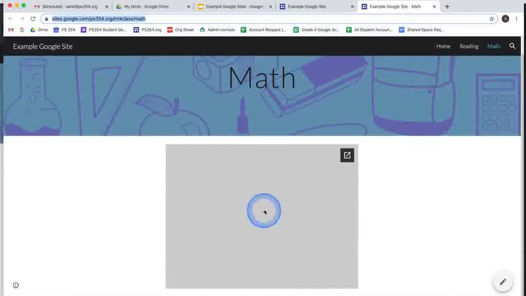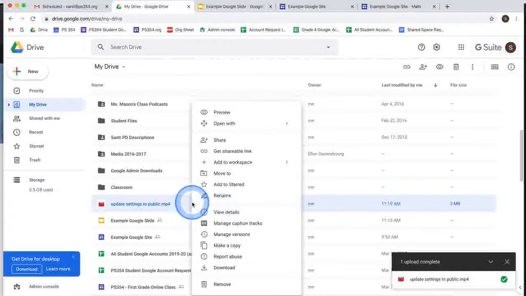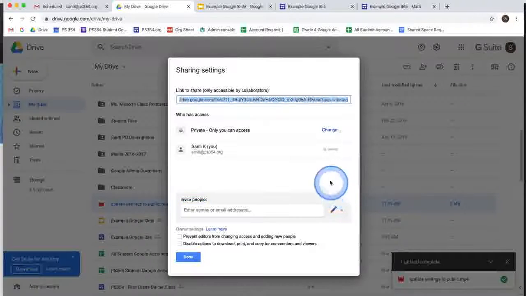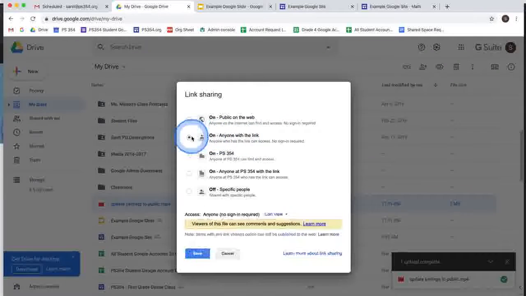So now let me switch back to my site, and I want to edit the privacy settings. You do that by going back to your Google Drive, going to the file. If it's a video, you can go ahead and right click on it and hit share. Again, go to advanced, and instead of private, you want to change it so anyone with the link can view. So I'll hit save.